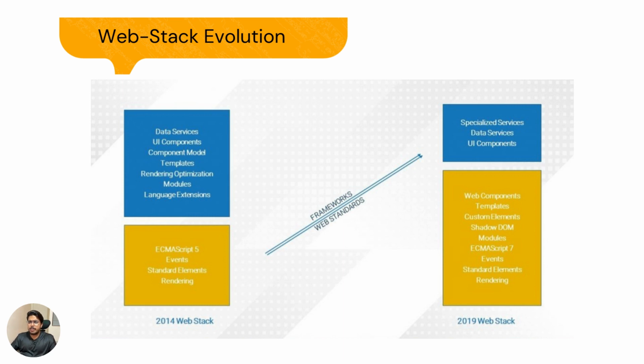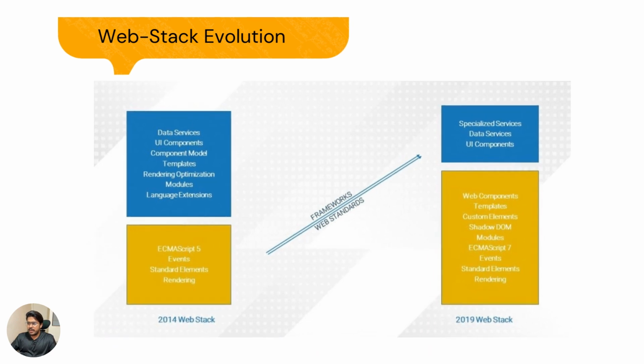So this is the reason why, at that time, Salesforce introduced the Aura component, due to the lack of essential features inside the web stack. Now all the features are available inside the web standards only, so we don't require that framework layer between some of the specialized features and the web standards. Okay, so that's the reason they did not introduce LWC earlier. Okay, now we will jump to the next slide.